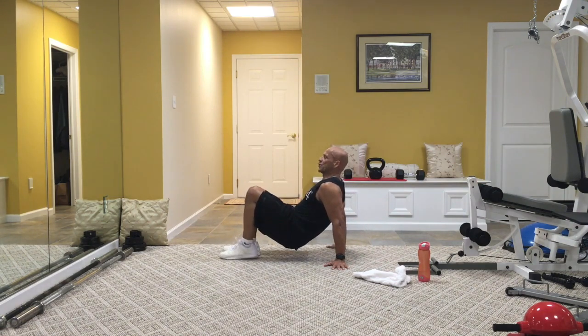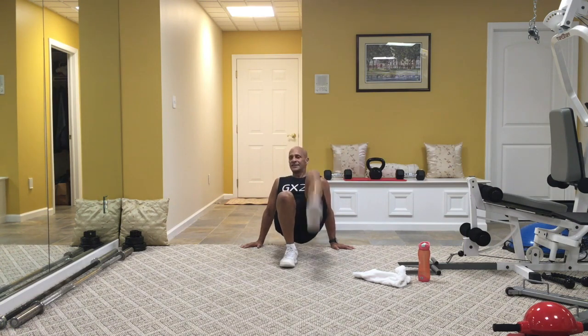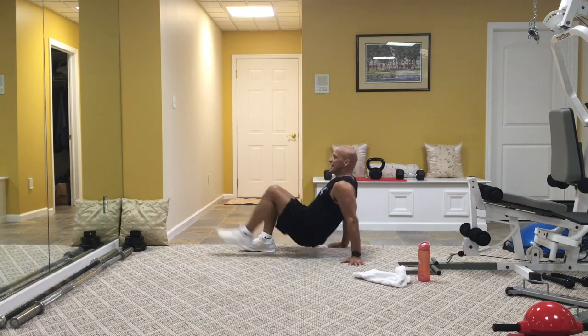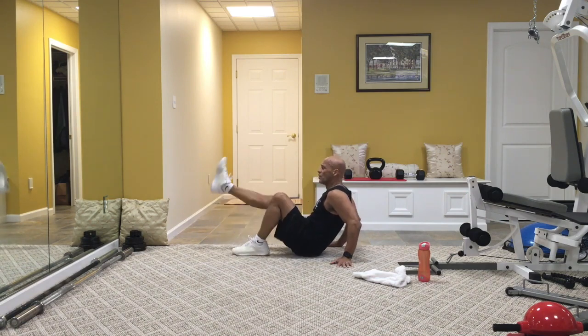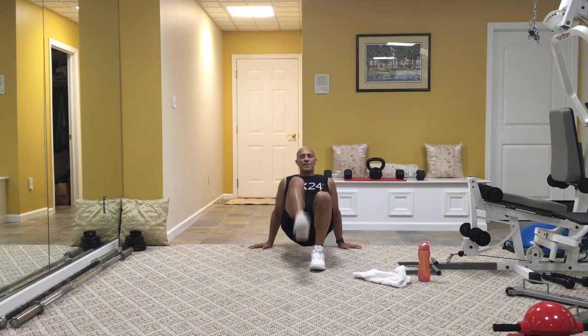Let's just kick the legs up right here — bring them up high, nice and high, going nice and high to the ceiling. Let's keep them out to the front, add a little bit to it. Can you jump those legs out and in? Just kick them out — if not, drop to your backside, kick them out one at a time. You're not done. Stay with it, nice and strong. Kick it out, give me those last 10 seconds together. Give it to me, kick them out — let's work for the Rockettes, what the heck! Four, three, two.